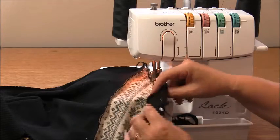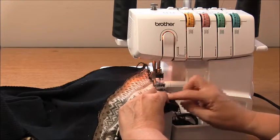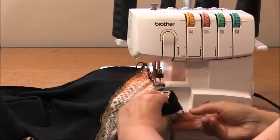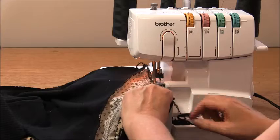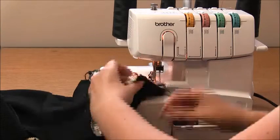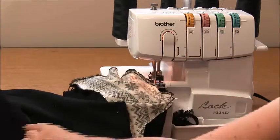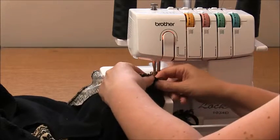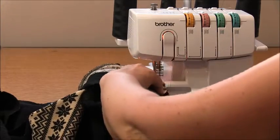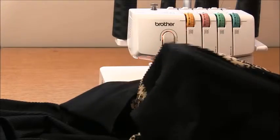Now these seams here won't necessarily match depending on the size you've chosen to sew. You might find it easier if they do match to make sure one faces back or down and one faces up, which is forwards. That'll just help reduce bulk. So once you've put one sleeve in, go ahead and repeat that for the sleeve on the other side.